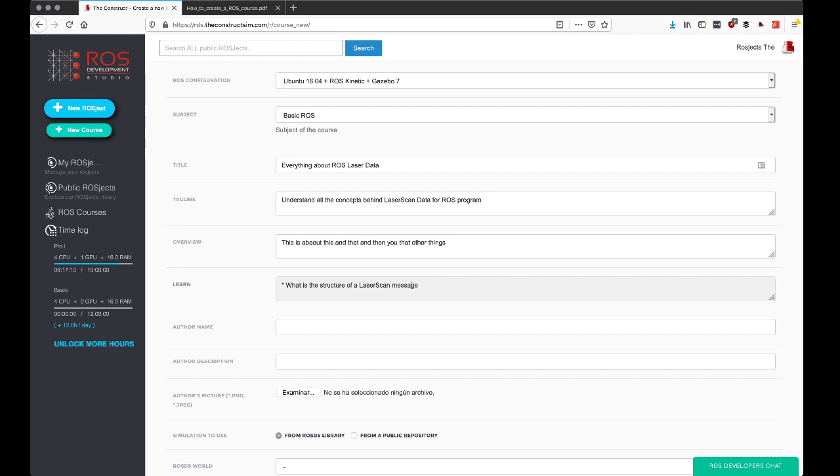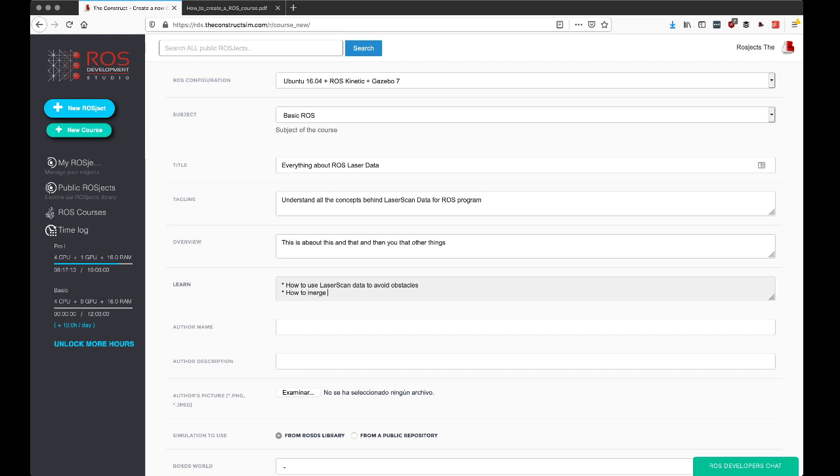So a tagline for this one could be, understand all the concepts behind laser scan data for ROS programs.